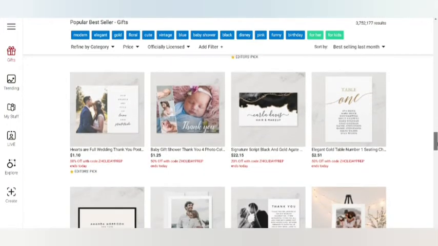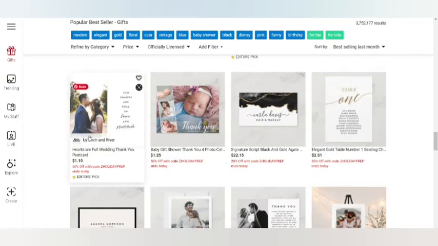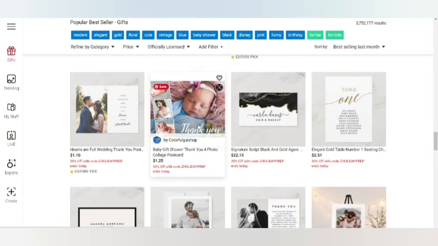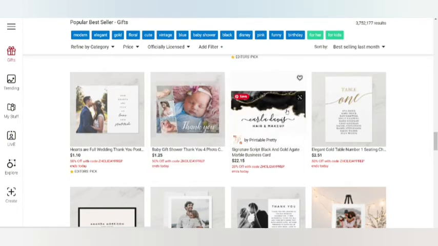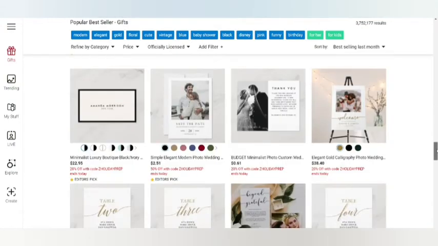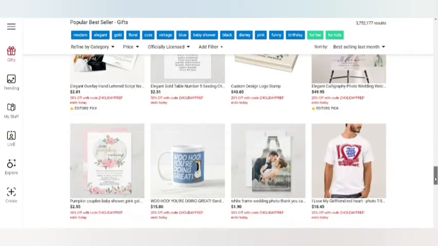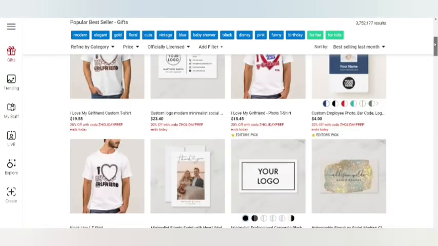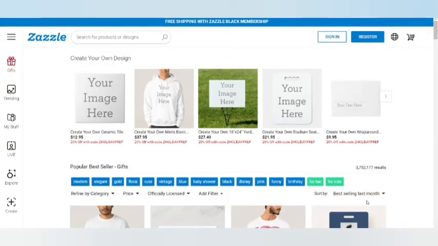But most of them, guys, are really templates. This is again a photo template. People can place their own photograph. Thank you postcard. This is a baby shower postcard. The people can replace the pictures and place their own baby pictures. This is a business card. Another one is the wedding one over here. So there is a lot with the business card, the wedding, baby shower. These were there in the last month. Now let's go and see the best selling today.